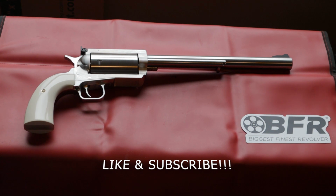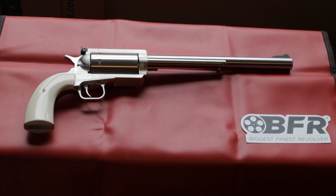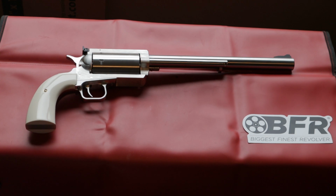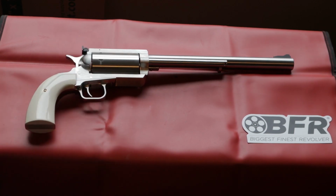Today we have the Magnum Research Revolver from BFR, chambered in 4570. We're going to be doing the complete takedown and cleaning of this firearm. As far as the manual goes, they only suggest removing the cylinder, which is what I'm going to show you how to do today. We're going to clean it, re-put everything back in.